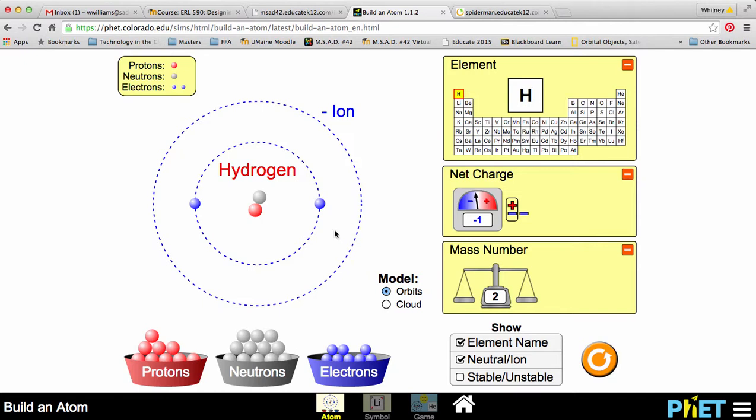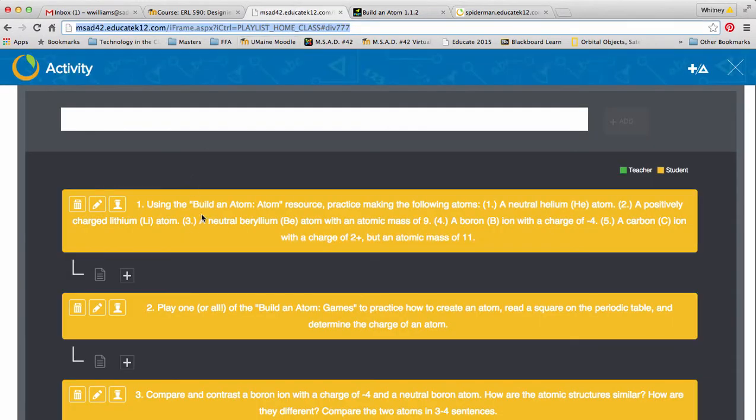of the element. So in this case, if I were to add another proton, the students would instantly see, oh, now I changed my atom. I no longer have a hydrogen atom, now I have a helium atom, and my mass number has gone up to 3. So the goal here is to provide students with an opportunity to actually play with it and see the consequences, or see how what they do changes the overall charge or identity of the element. So that is part of the practice piece.